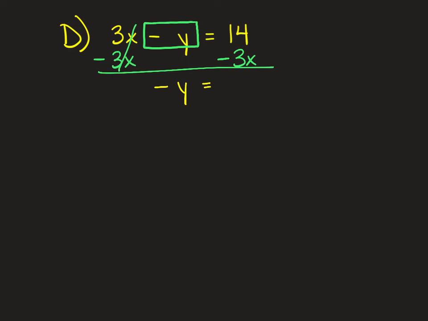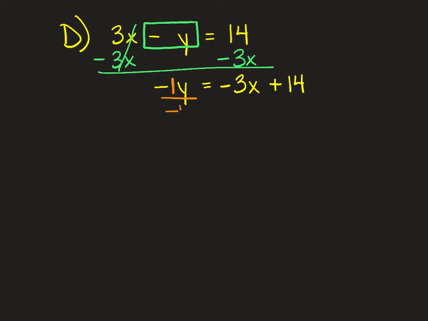On the right side, we cannot combine 14 and negative 3x. They're not like terms. So I'm going to bring down my x term first, and then my constant, positive 14, last. That way we're trying to get this in the form of y equals mx plus b. Now we want to get y by itself on the left side, and currently there's a negative in front of y, which we know means there's a negative 1.